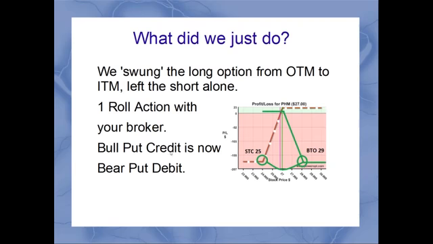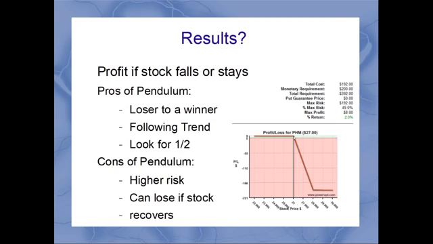The bull put credit is now a bear put debit spread on a stock that's falling and showing weakness, where your maximum profit is if the stock is anywhere below 27 at expiration. My total debit is 192, taking into account the 212 it cost me to roll the long put, and remember, the 20-cent net credit is still in my possession. Okay, if the stock falls or stays the same to where it is now that it's gone below.